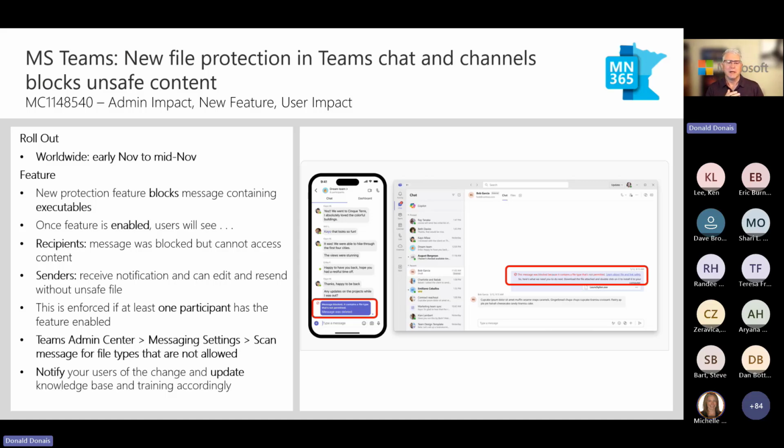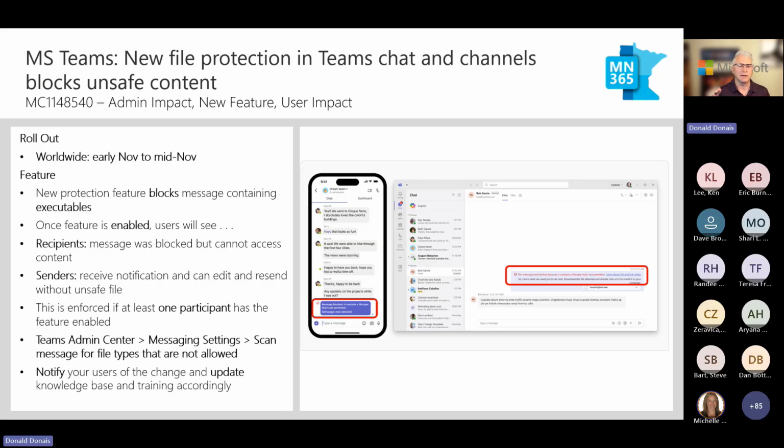But for this one, they're really making sure that if somebody, especially if you have a group chat, individual chat, doesn't matter, puts in a file that could have an executable that could then compromise your system, right? So that's the idea, is really blocking that. And if it is actually seeing that there's going to be an issue with it, it's going to automatically block that. It's going to let the recipient know, hey, by the way, this file didn't come across.